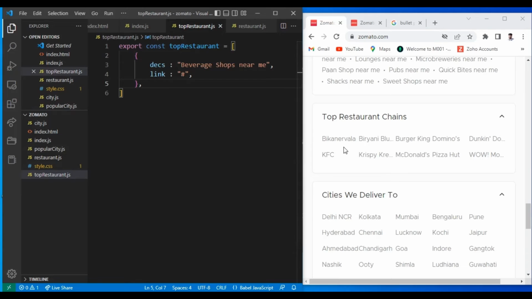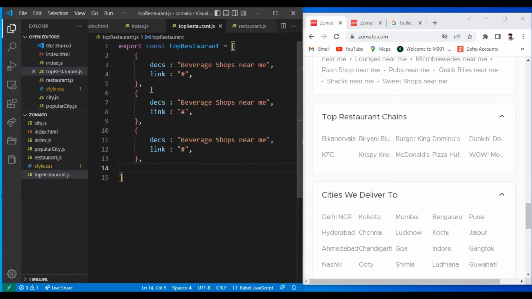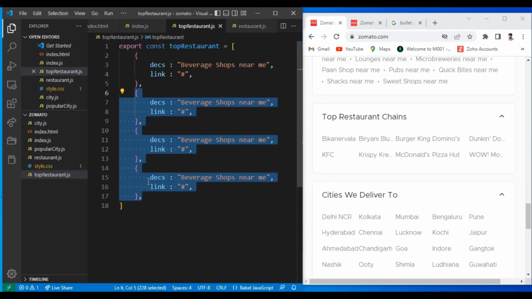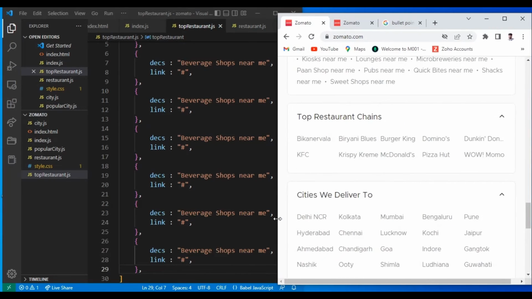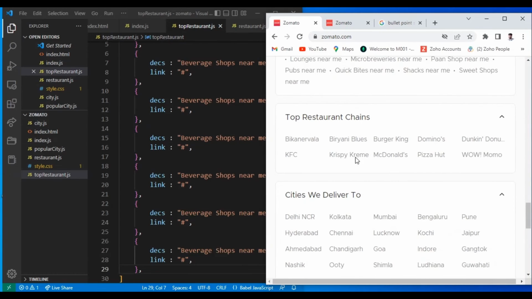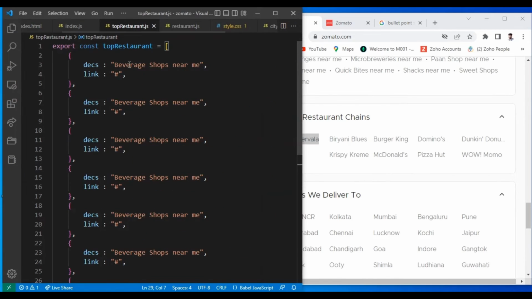I want to add entries 1, 2, 3, 4, 5, 6, 7. For that paste this, and we want to paste three more. Now I want to copy this one by one. Just copy this one and copy this, paste it here in the first section, and the second one.